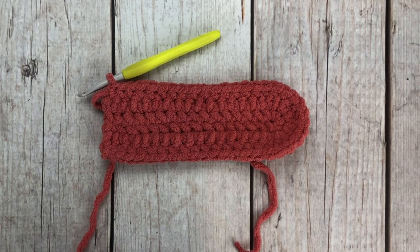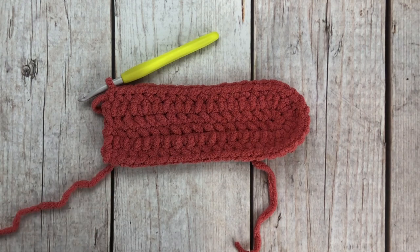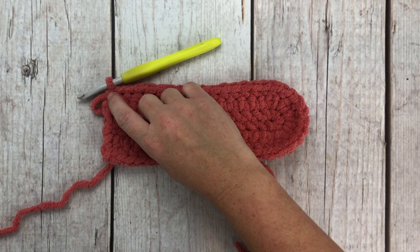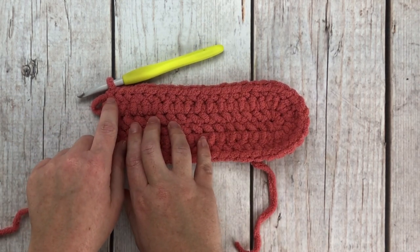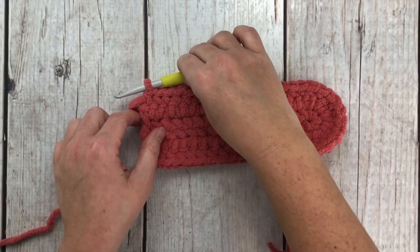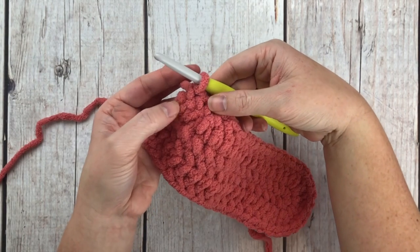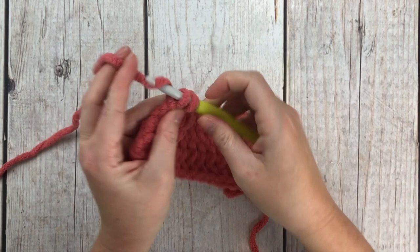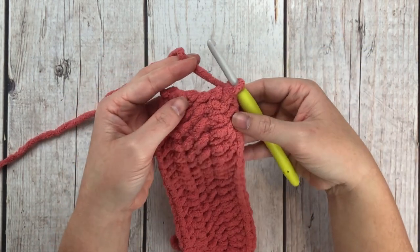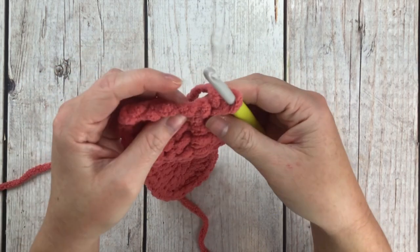Now we are going to get started on the heel portion of the pattern. It says to single crochet 3 across the edge of your sole. Your first single crochet will go in the same stitch where you just single crocheted your 42nd stitch in row 3. Then for the other two, we're going to have to make our own spots. So we're going to put our first single crochet right in the same spot as this guy. That's 1. And then we're going to do 2 more on the raw edge. So we have to make our own spots.